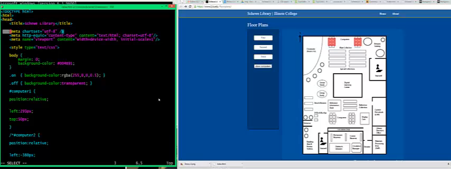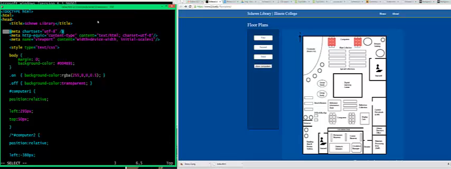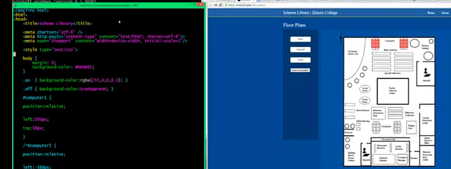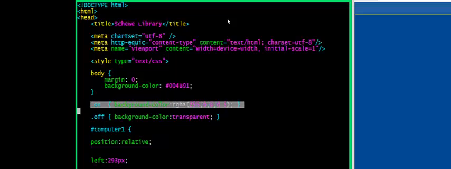Anyway, so we've got Vim here on the left, and then on the right we've got HTML. I want to take you through a few things where you can see how functions relate to HTML elements. So here in Vim we're declaring a couple of CSS classes, and I can share this code out with anyone who wants it. But here on line 19, as you can see in Vim, we've got an off class and an on class.